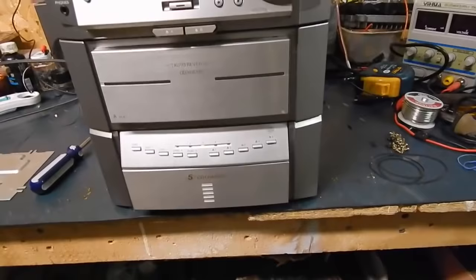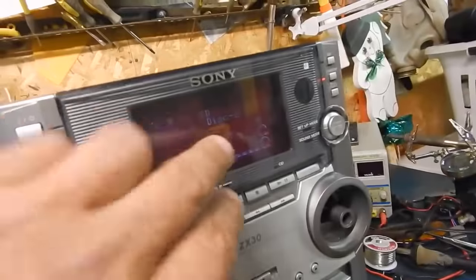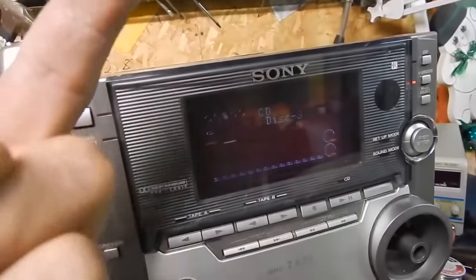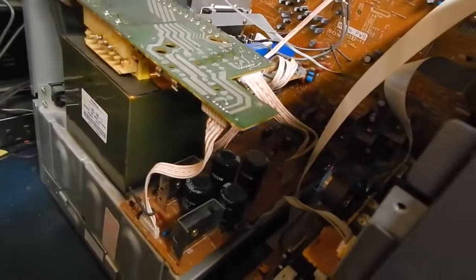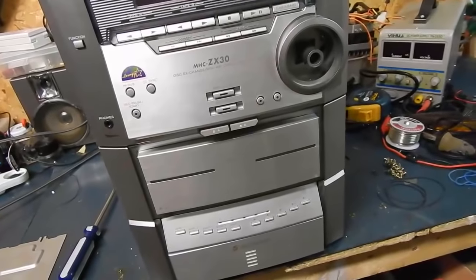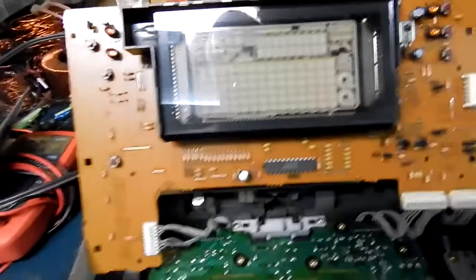Before I put it back together, we'll go over the display and how to brighten it up a bit. There's some dust and dirt in there, and I might remove the plastic cover that changes it from green to white. It'll be green but lighter — you'll be able to see it better. That is a massive display. You can see how it's sealed on the end there, like a tube.